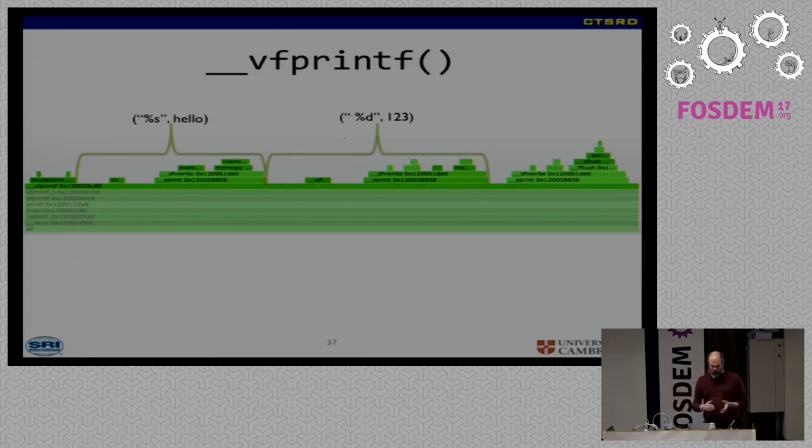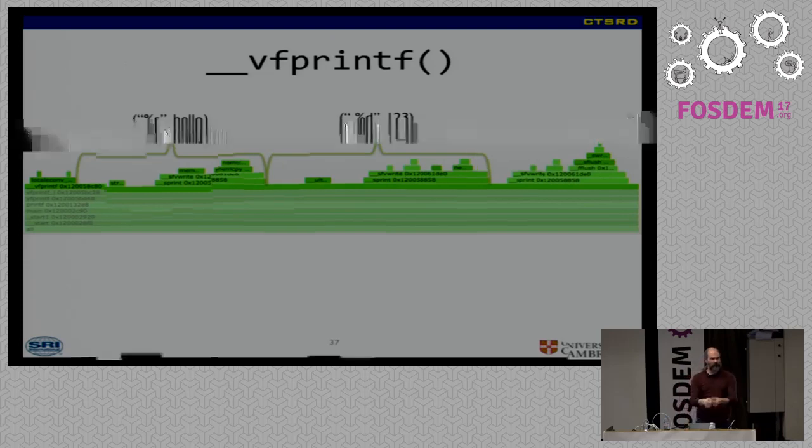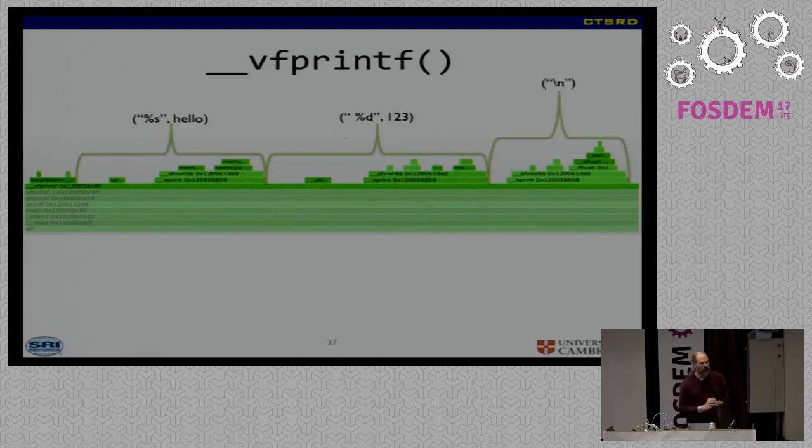Next up, having parsed that one, we get into the next stage where we repeat the process. This time, we parse a bit, we find a space, and then we find a %d. So we have a single character string that we've appended to our buffer, or our vector. Then we have our number. There's an internally allocated buffer that's used to render this integer into a string, and that's buffered. So that's added to the file structure. Next up, we find the \n. The \n, because of the buffering behavior, will trigger a write. So we'll get to that now.